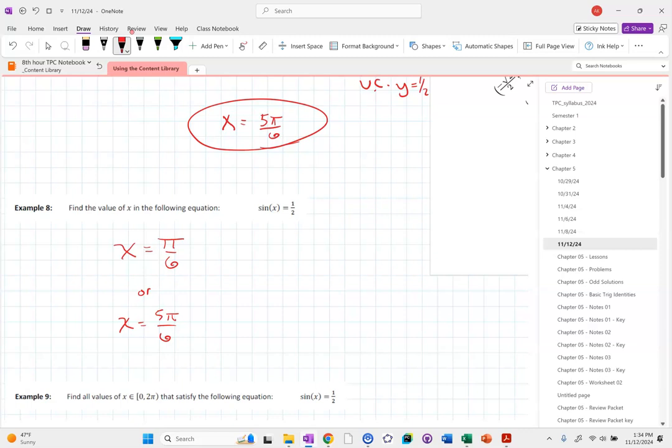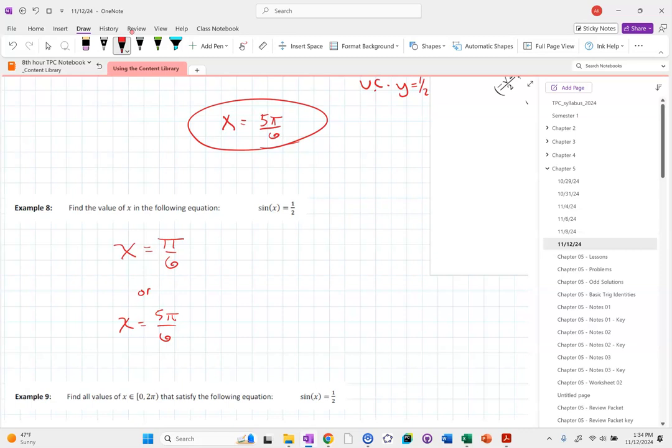How do I know that? How am I checking? Great. The difference between them is not 2 pi. They're not 360 degrees apart. I use 2 pi because these are both radian measures, but that's the right idea. Everybody's okay? If I subtract them, I get 4 pi over 6 or negative 4 pi over 6. Either way, it's not a multiple of 2 pi. So these answers are unique, right? One is just not coterminal of the other.